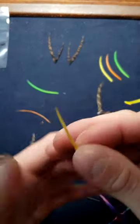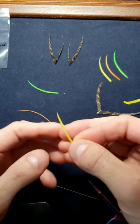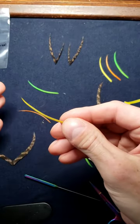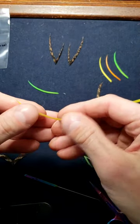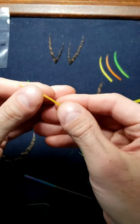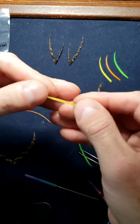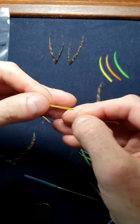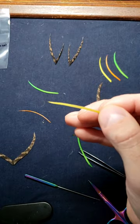And if you look at the tips, the tips have an angle to them. That's the natural angle of the feather. And as you cut them off of the feather, they've got an upward curve. To create your wing, you actually need to reverse that curve. So by coaxing these down a little bit at a time, we change the curvature of those feather barbs, so they no longer curve up, but down.